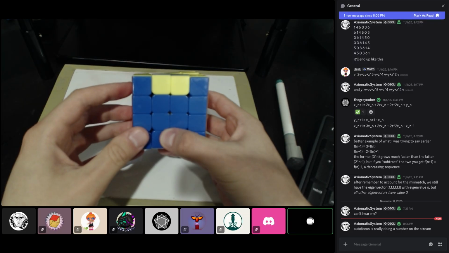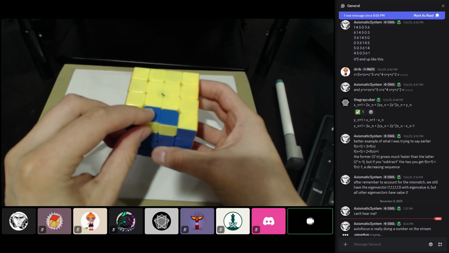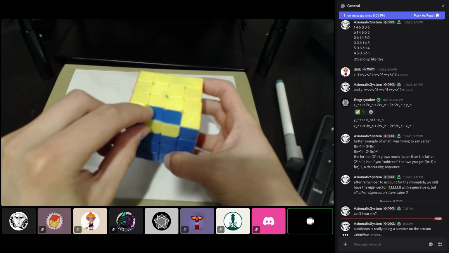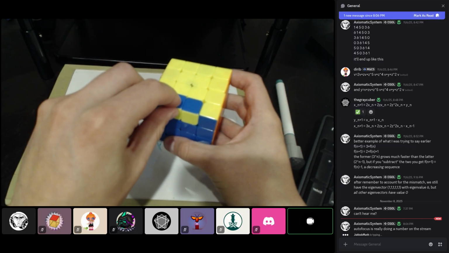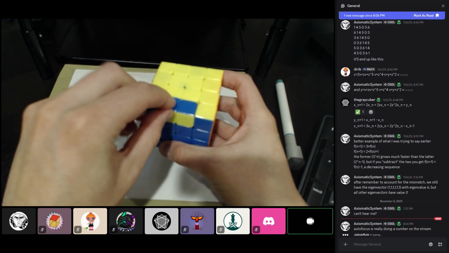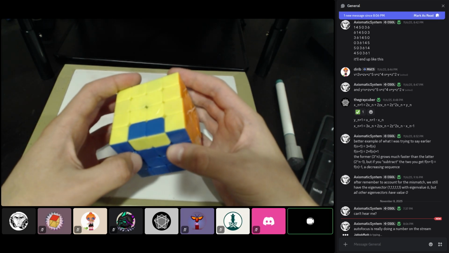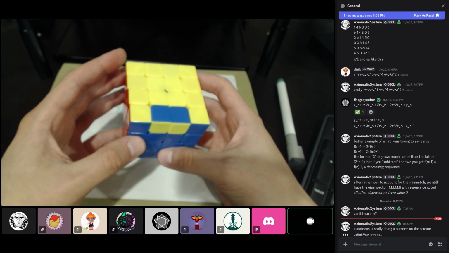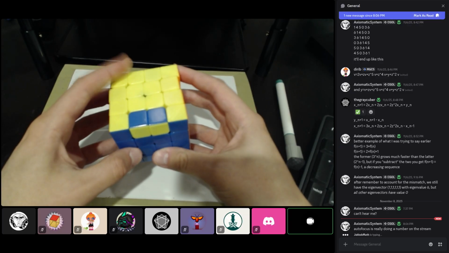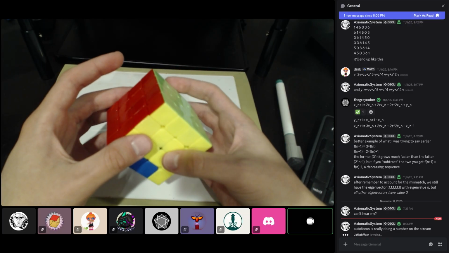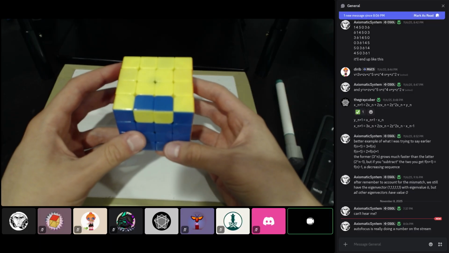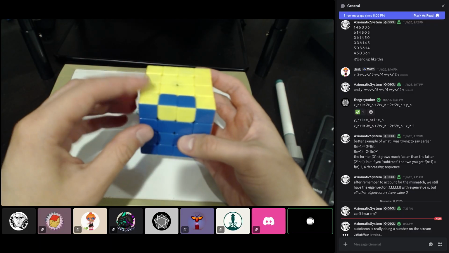Okay, so we have this. This is an example of exactly what you were asking about, of two things that are swapped with each other. Like this one wants to go here and this one wants to go here, right? On the surface, it looks like this can't be solved by a commutator. However, in this case, with a bit of a change in perspective, you actually can totally solve it with a commutator. Not directly.